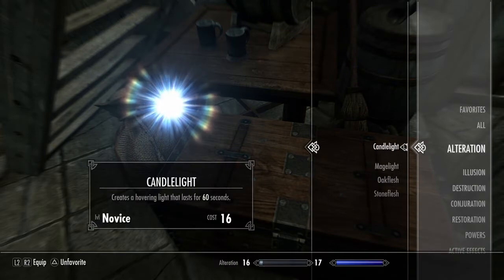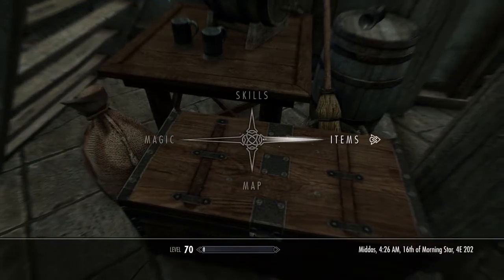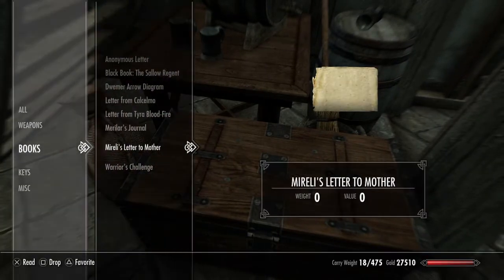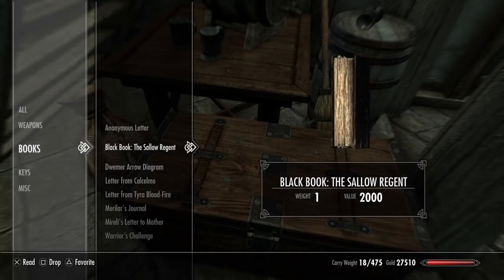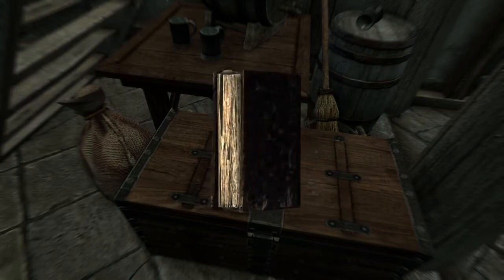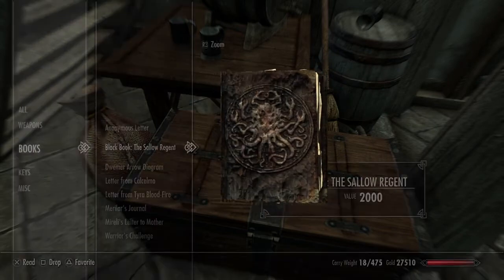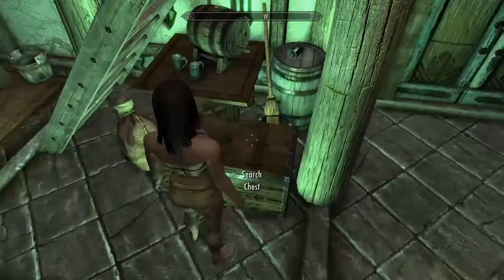You're also going to need, even if you're not a mage, candlelight. Now this is used, as I explained in my second video, to get the black book, which is right here. Very important book. In order for this technique to work, you're going to need this book. Now, even if you don't have the Creation Club items, using this technique, you're going to see a real big boost in your enchanting and stuff like that.